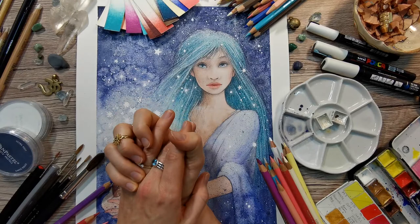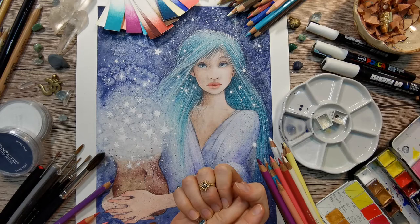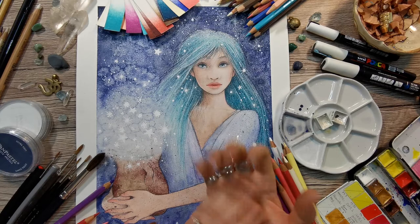Hello, my beautiful creative friend! My name is Ida Andersen Lang and I am an artist and mixed media lover. I am so happy to invite you to my upcoming free course, Wish Upon a Star 2021 — a 100% free, full 7-hour mixed media course that I'm going to give online. We're going to paint this painting together.